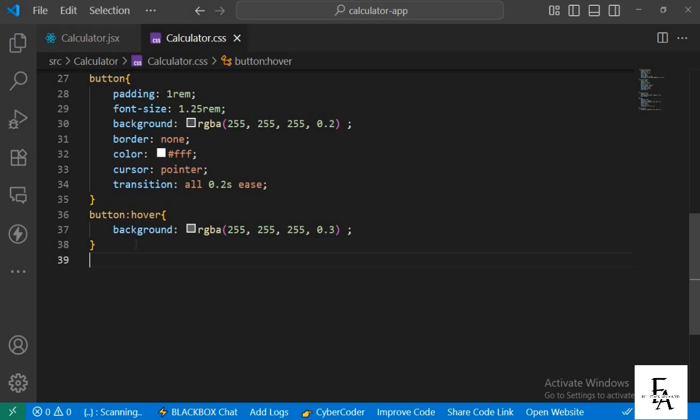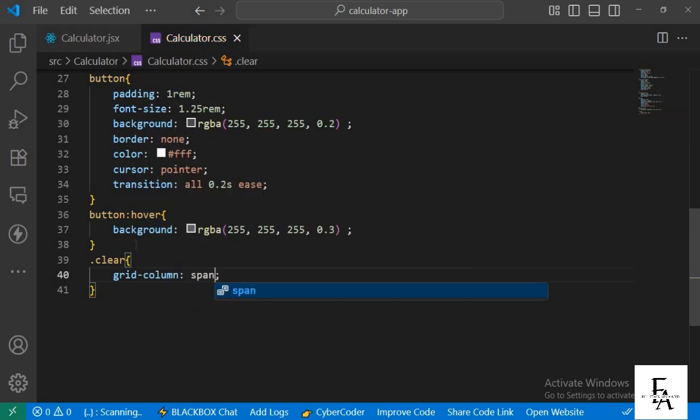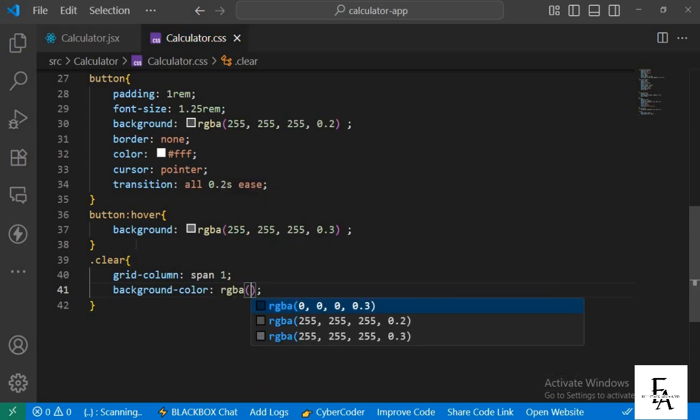Okay, so we're going to style this separately. Grid column span 1. And also it will have a color code. That button will have background.